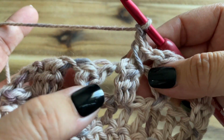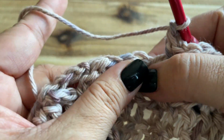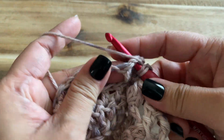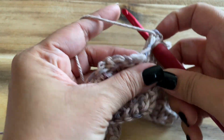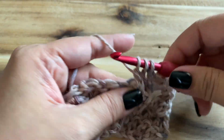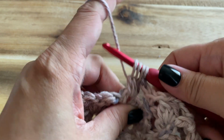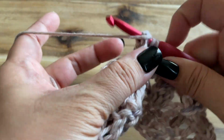Okay, so now I'm at the cross stitch, so I'm going to open this up a little bit and then work my cluster stitch. Chain 1, work my cross stitch here.